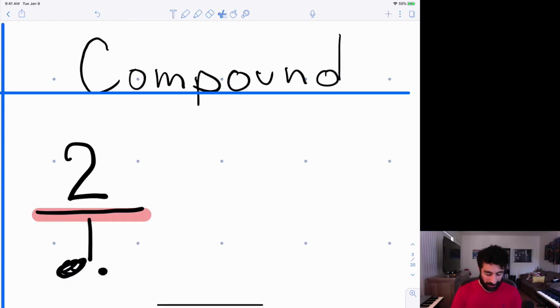However, if we're trying to use this system and we want to explain compound time signatures, so those in which each beat subdivides by 3, we have a problem. What is it? Let's say that we want to convert this time signature. One that is duple, it has 2 beats per measure, but each one of those beats subdivides by 3. How do we know that it subdivides by 3? Because this is a dotted duration.